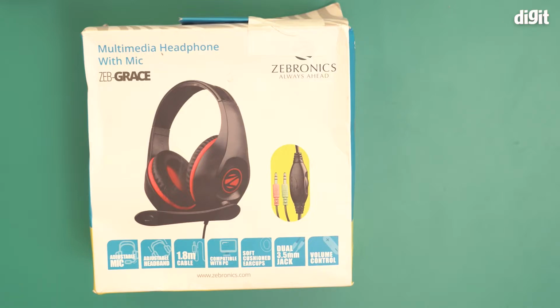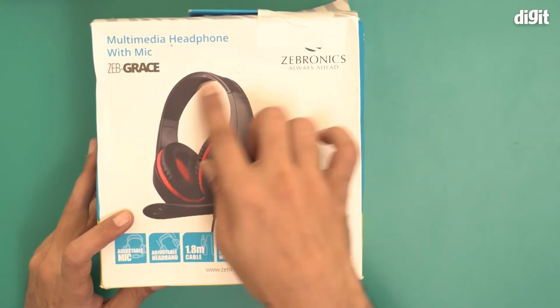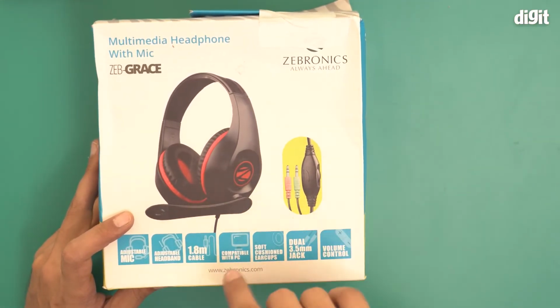Hello and welcome to the unboxing of the ZEBRONICS Zeb Multimedia Headphone with mic. There is a nice picture of what this headphone is supposed to look like. It has a very nice form factor as well.